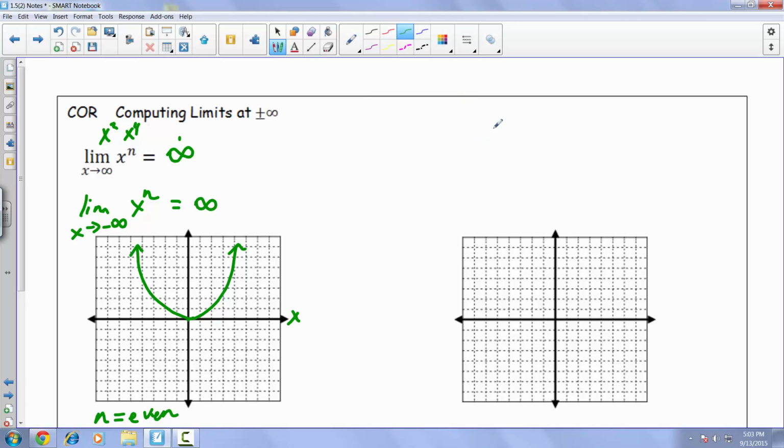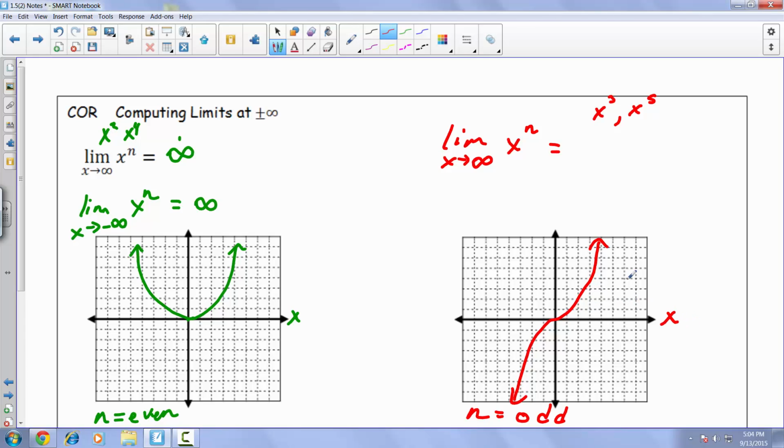Now let's go ahead though and see what would happen if we had an nth degree that was odd. So these ones will be n is odd. Anytime that we have an odd power like this, it's kind of similar to the tangent function, but we see something that has this S shape. Now, again, just looking at the limit as x approaches positive infinity of our x raised to the nth power. So these are like x cubed, x to the fifth, x to the seventh, things like that. As you go outwards towards infinity for x, it is going upwards towards positive infinity for that limit.